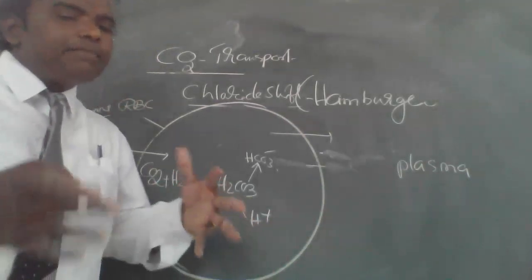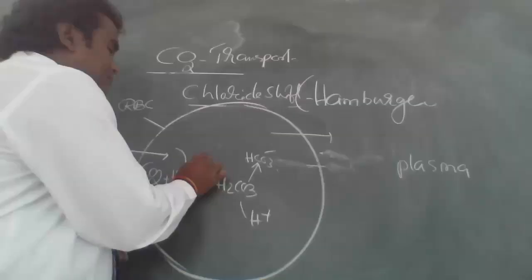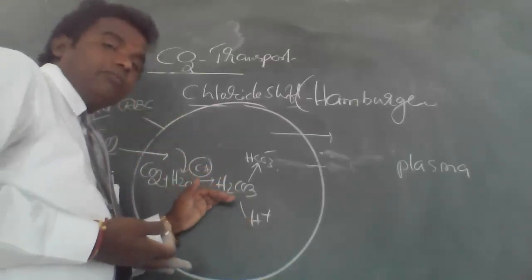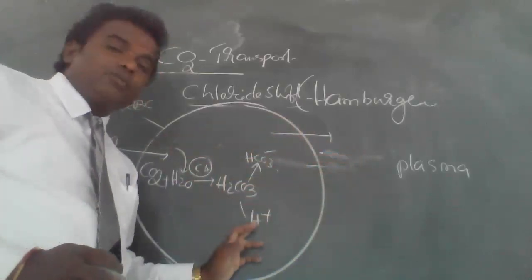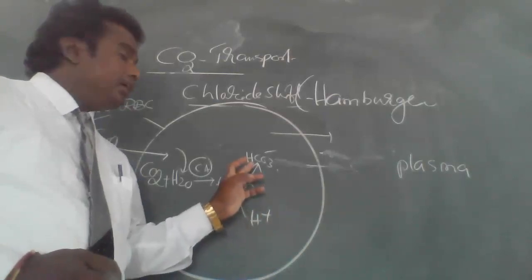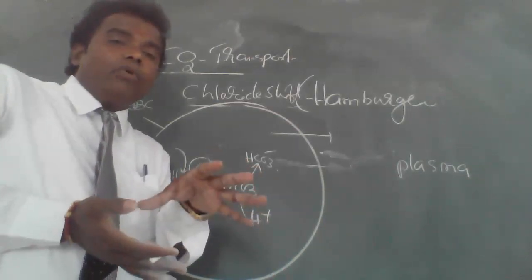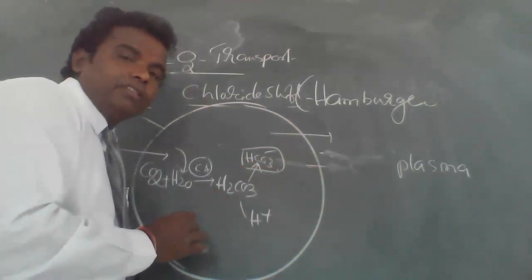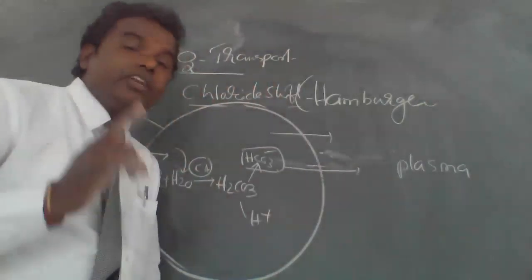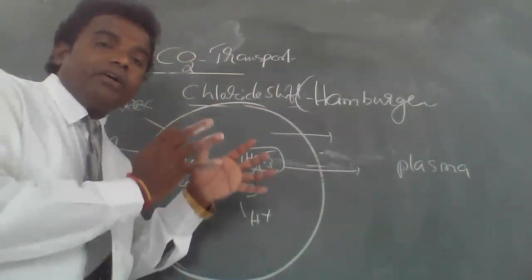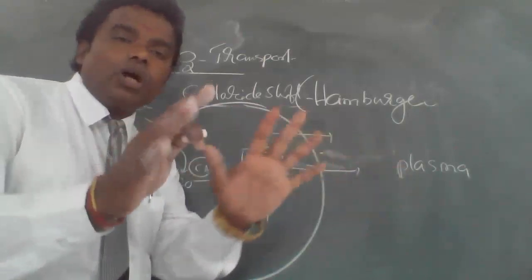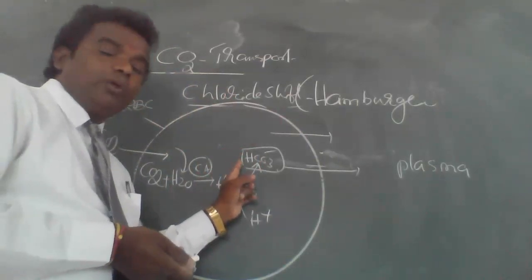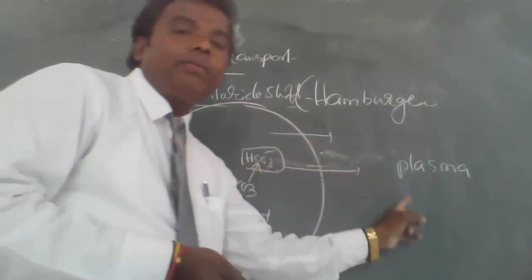So here, what is the problem you are facing? Which enzyme is present here? Carbonic anhydrase is present. More carbonic acid is immediately ionized into H plus and HCO3. Immediately a higher concentration of bicarbonate ions, negatively charged, should be formed. Always remember the diffusion process: molecules move from high concentration to lower concentration. In the plasma there are no bicarbonate ions, that means low concentration of bicarbonate. That's why these high concentration bicarbonate ions, which are negatively charged, move from RBC to plasma.